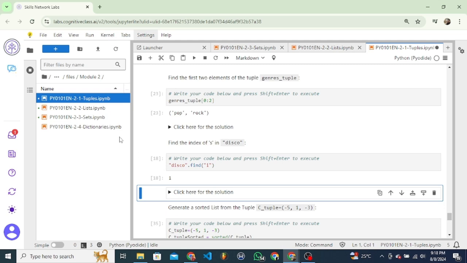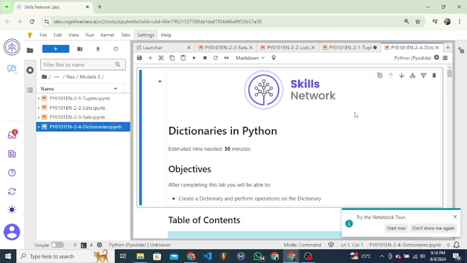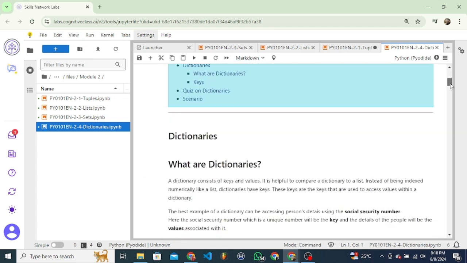Alright guys, so now let's move into something else. Let's move into dictionaries, right? So now what is a dictionary? Dictionaries basically contain keys and values, unlike lists and tuples, which have indexes and then elements.